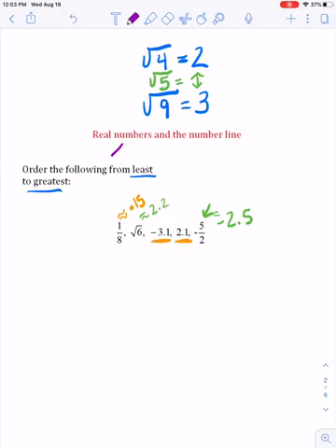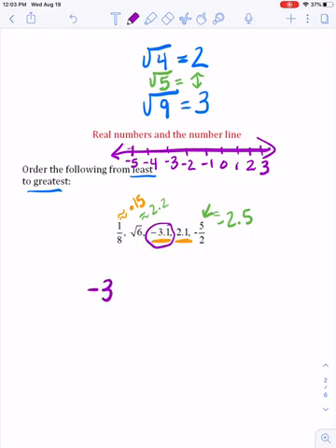So if we think about a number line, right, the bigger the number in terms of negativity, it goes -5, -4. -5 is actually smaller than -4, which sometimes is a little bit weird to think about. But the bigger the number in terms of negative, the actually smaller it is. Right, the further left on the number line it is. So if I think about placing these numbers on a number line or ordering them from least to greatest, my smallest number is going to be my biggest negative number. So that looks like it's going to be a negative 3.1. So least to greatest, that's my smallest.